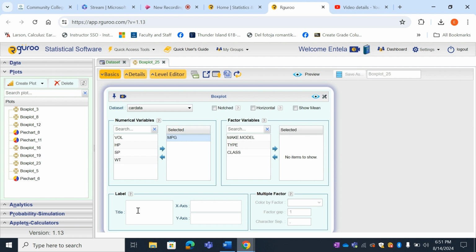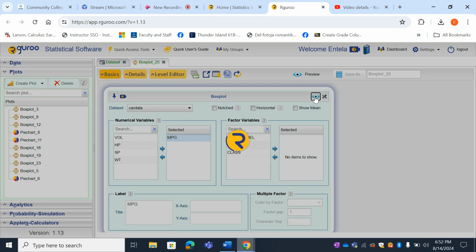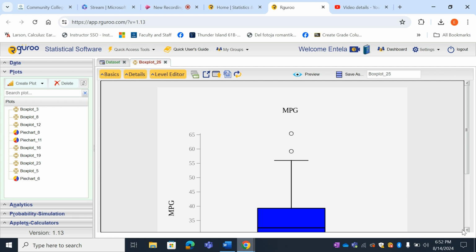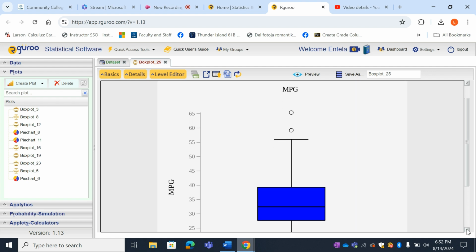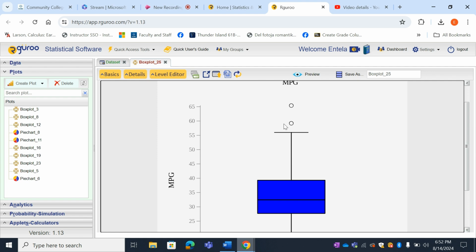You can title this as MPG and simply click on the eye icon to preview it. So this shows a simple box plot, and notice that there are two dot signs representing the outliers.